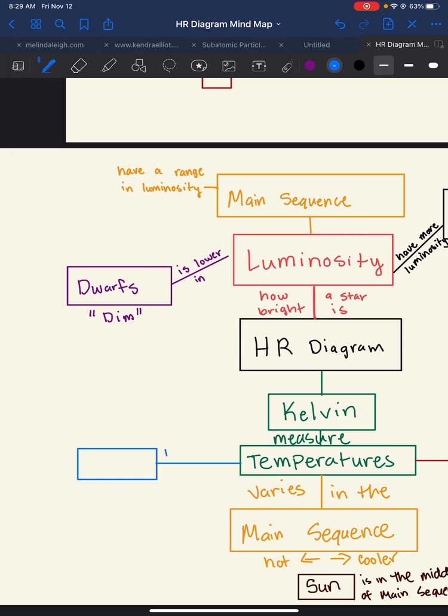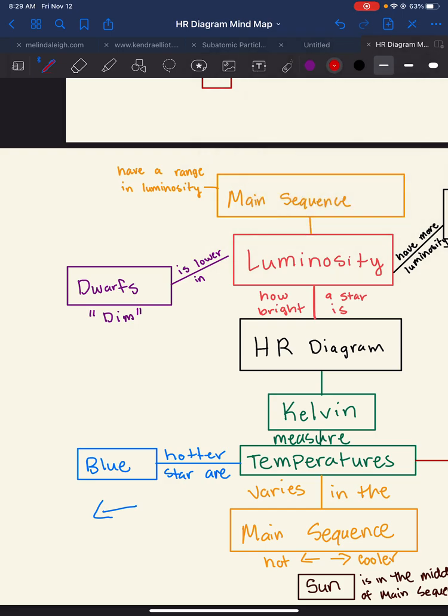So the hotter, moving over to this blue, the hotter stars are blue color and are going to be on the left of the diagram.